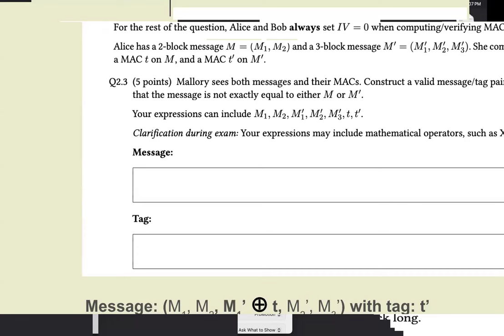Okay, so we have two options. The key is that we already know this T and T prime. So if we sub it in for any part of the message, we can essentially add on the other message and get the resulting tag. So this comes in the form of using M1 and M2, and at the end of this point, we'll have the tag T. We can XOR this tag with T and M1 prime. And when we know the rest of the message, the tag of the rest of the message will become T prime. And the same thing applies for T. That make sense?